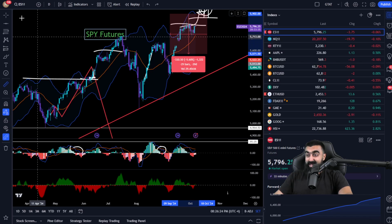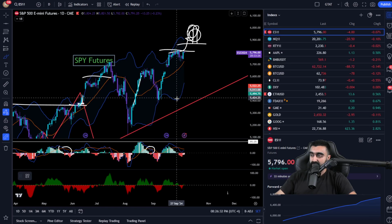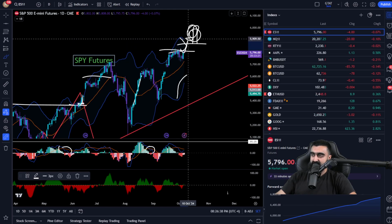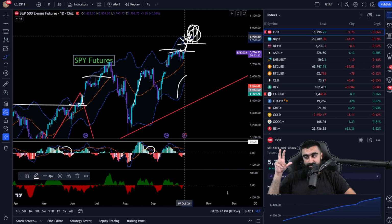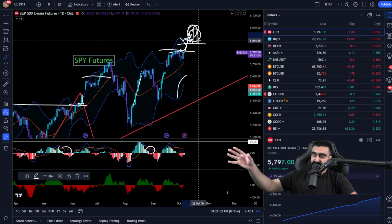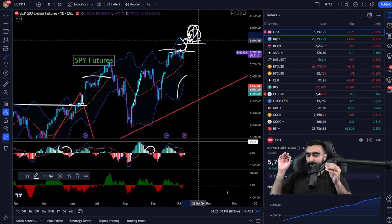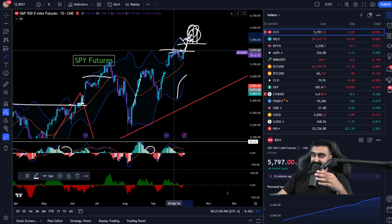What I generally do want to see is an overextension. I really, really want to see an overextension. I want to see these Bollinger Bands contract a bit more. You can see the Bollinger Bands contracting upwards and downwards here. And I want to see the SPY start to trade outside of the Bollinger Bands comfortably and just knock on this level. And as it does that, I'm almost going to be very, very positive that I'm going to most likely really short. And we just have to see over the next few days and to the end of the month how this ends up paying out.